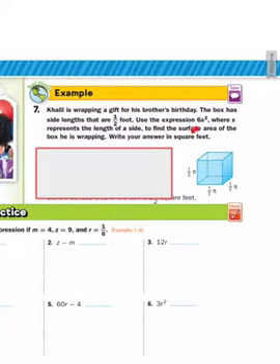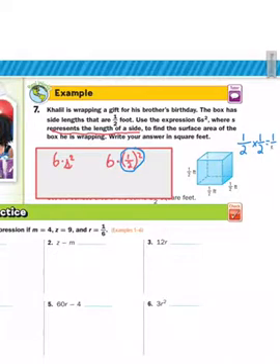All right, so we're going to take this expression, 6 times s squared, and I'm going to write that down here, 6 times s squared. Now, remember, s represents the length of a side, which is 1/2. So now I'm going to substitute 1/2 in for s. So I have 6 times 1/2 squared. Okay, next I'm going to use PEMDAS to solve. So we have to do exponents first. Now 1/2 squared I'm going to do off to the side. 1/2 times 1/2 is 1/4.